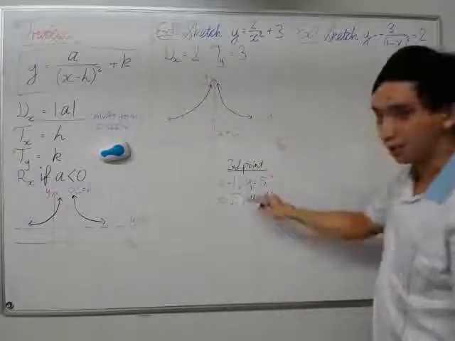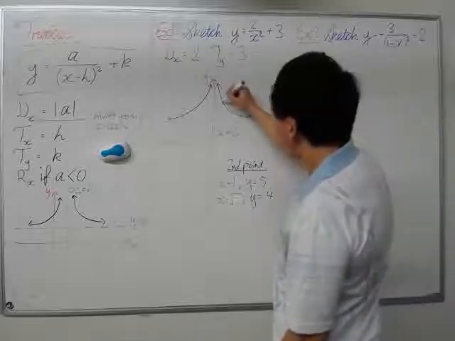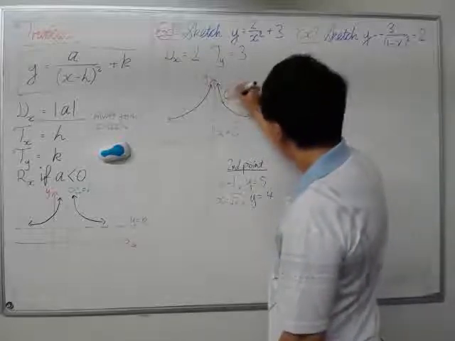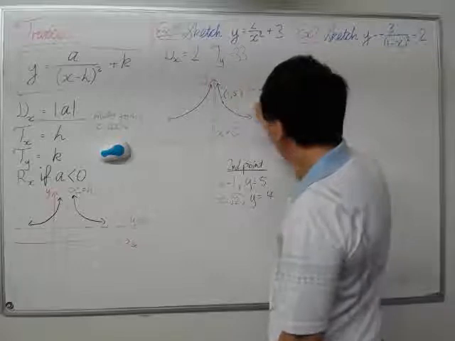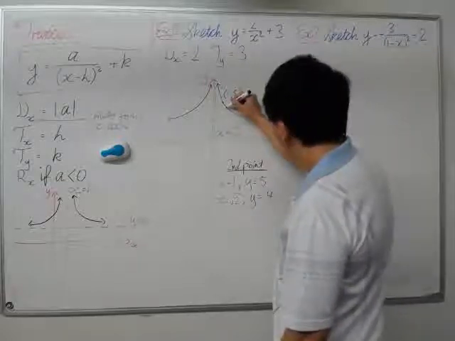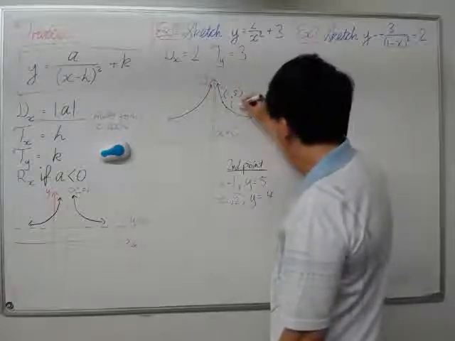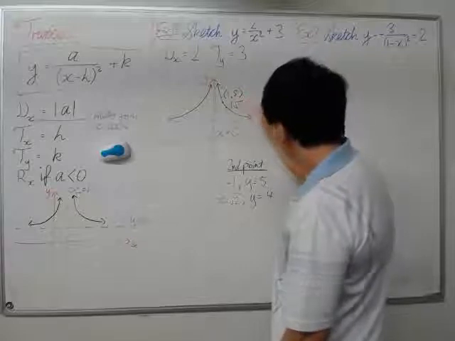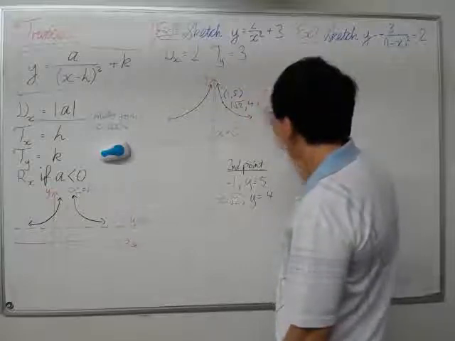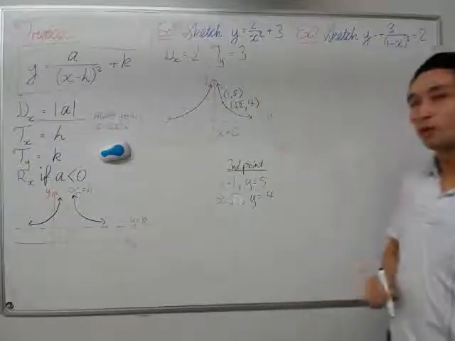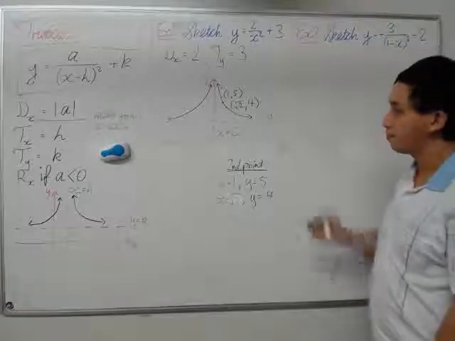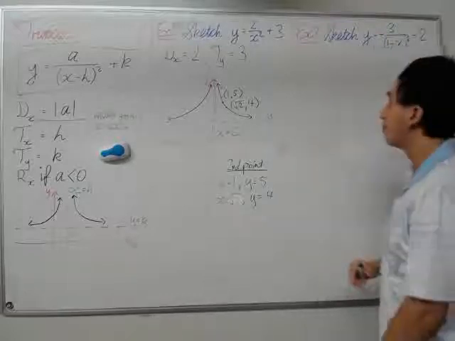So you get 2 coordinates here. I'm just going to plot these down real quick. So 1, 5. Somewhere to the right of 1 is root 2. And it's a little bit lower, so it's going to be a y coordinate of 4. And that's how you can show the dilation.